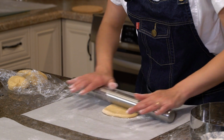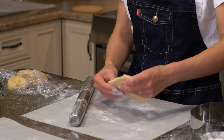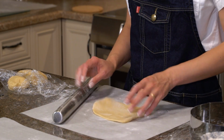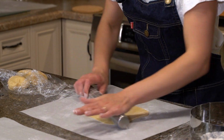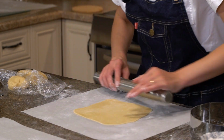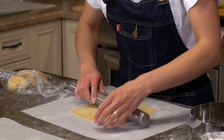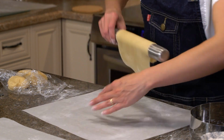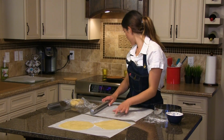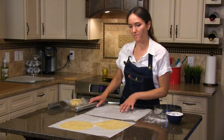Really easy to work with this dough. Actually, if you don't have time, you can just, like I said, add a little bit more flour and try to roll it right away. But for me, it's better to work this way. Just keep an eye. They're very puffy now.